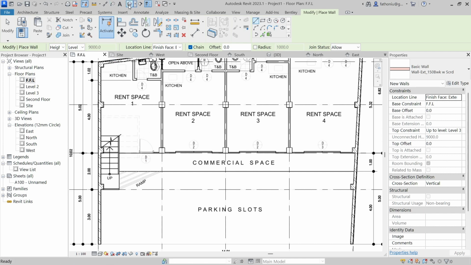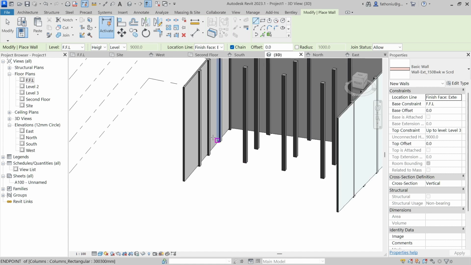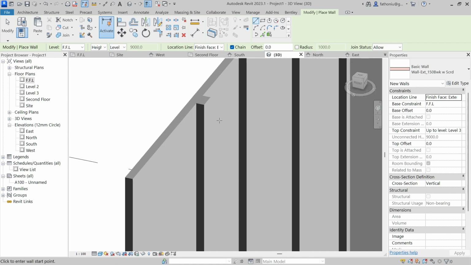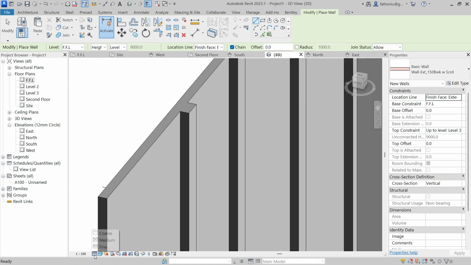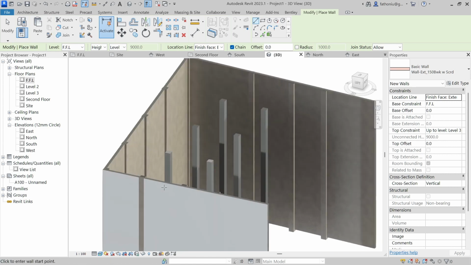So in the 3D view, you can see it looks like this. You can see the detail and it's fine. If you want to see the shaded one, then you see the realistic one, because the wall is a pane.